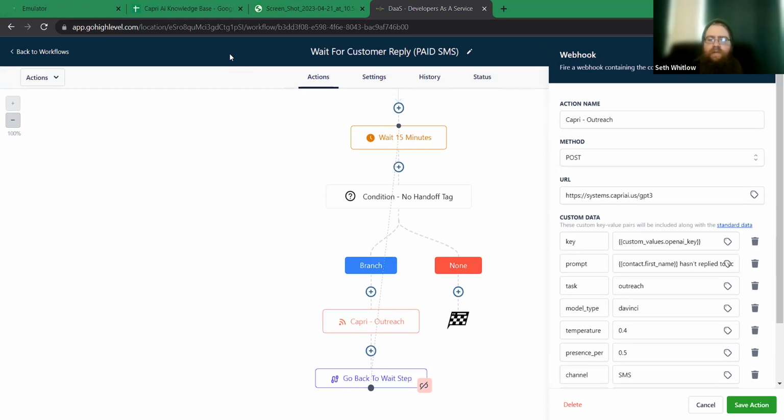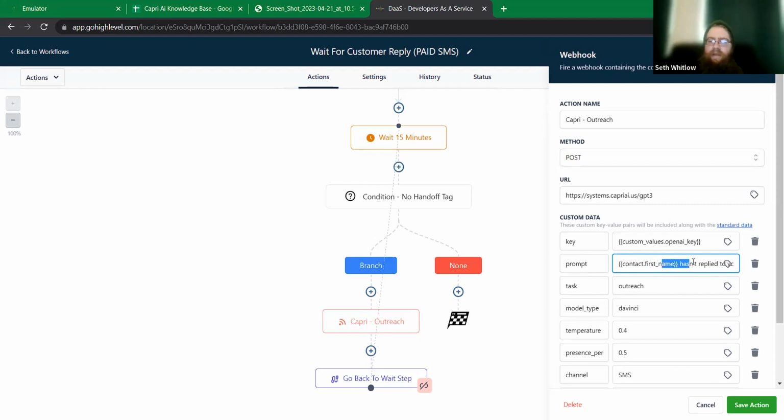Best practice, can the AI read custom fields? Yes, but for this right here, contact.first name, this has to be filled out in the prompt with the key, and then this custom value has to be filled out already.